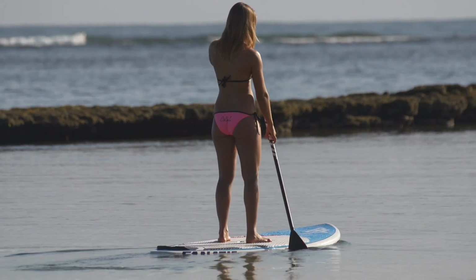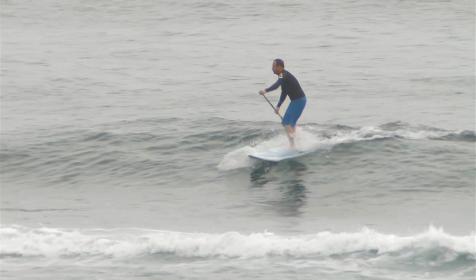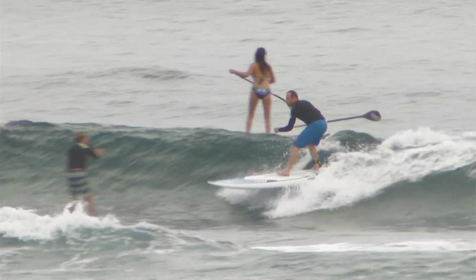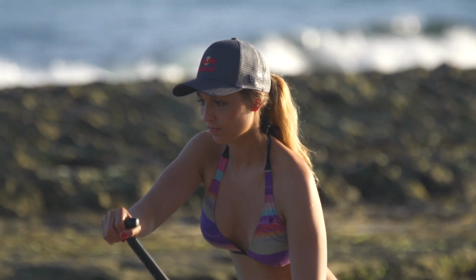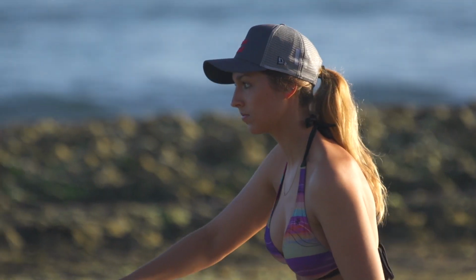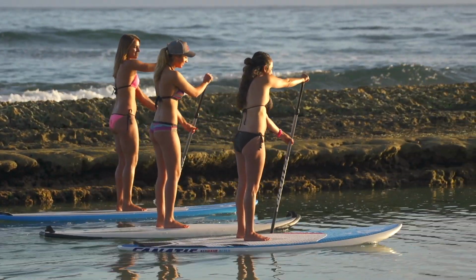Very, very stable for your early entry, the guys that are just getting into the waves, but also with a parallel outline that you have around the middle, around the handle area, like you were saying, allows you to paddle more than 3 or 4 times on each side rather than the board going from left to right. That enables you on flat water days when you're not in the waves to still go for a bit of an explore, a bit of a paddle around. So for me, it's a very, very versatile board.